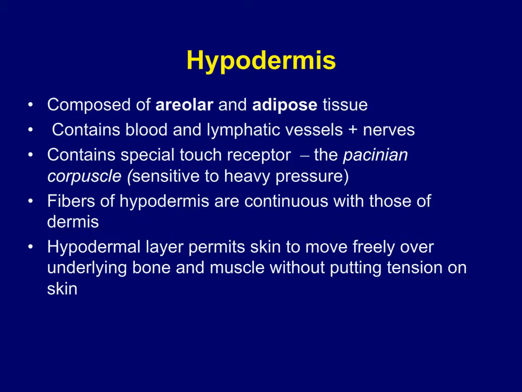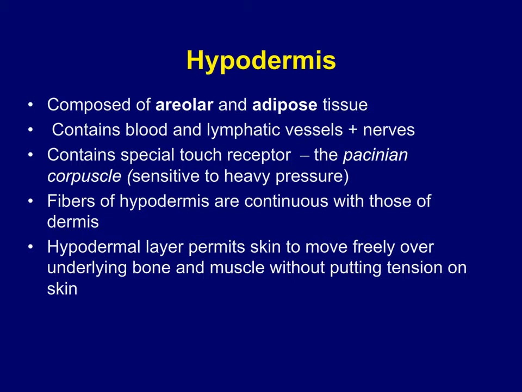And so the hypodermis, or subcutaneous layer, is composed chiefly of adipose tissue and also areolar tissue. Just like the dermis, we have lots of blood vessels here. We also have lymphatic vessels and lots of nerves and sensory receptors. And so we have special receptors that sense deep pressure. Think about how deep the adipose part of the skin is. It's fairly deep. And so if you were going to push down on your skin, you'd have to push fairly hard to activate the sensory receptors that are in the hypodermis.